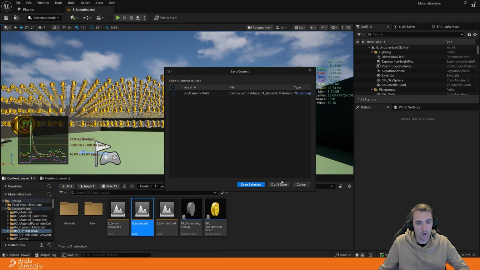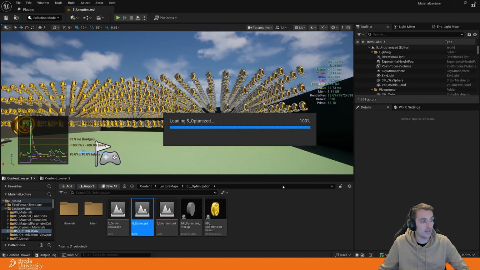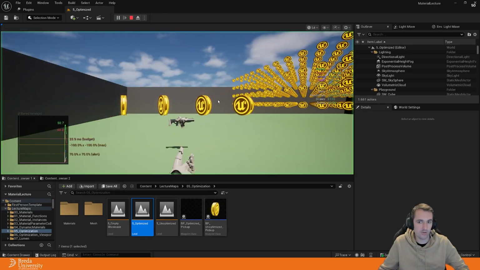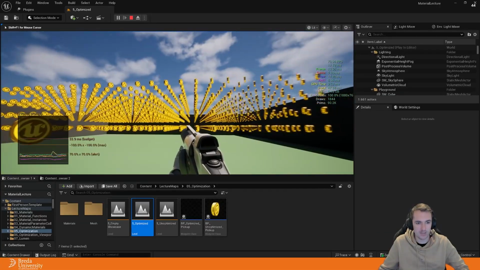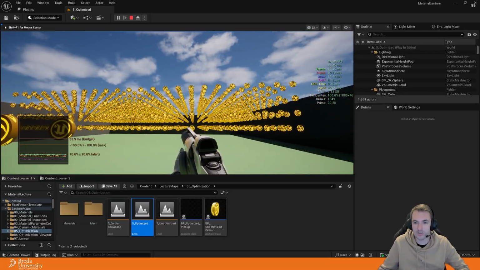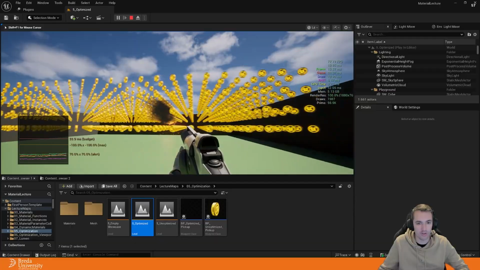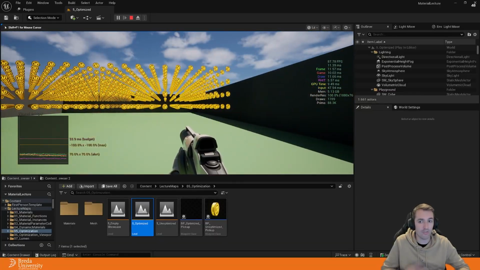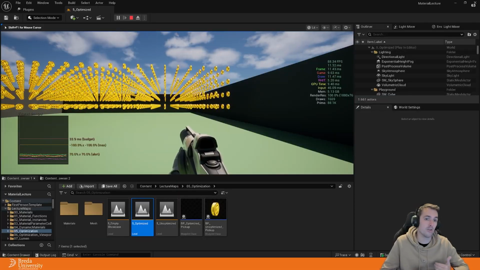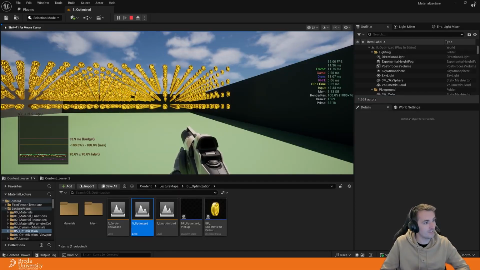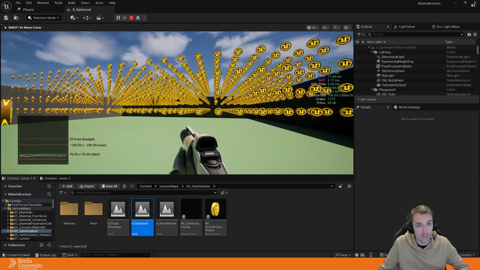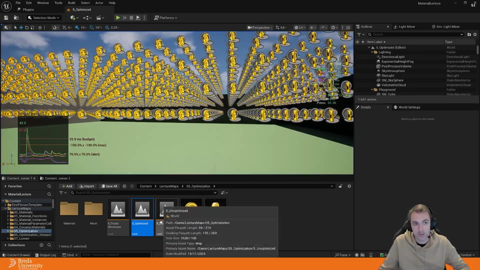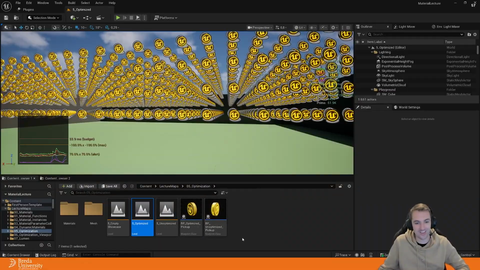And here I have an optimized version of this. So let it load in. And we can see the coins are moving, very similar to what it was before. I can pick this up. If we look at the graph, there isn't such a big dependency anymore on the game thread. All the logic is working exactly the same, but instead of hitting that 30 FPS, we're now hitting that target of 90 FPS, and visually everything looks exactly the same, but in terms of performance, we have more than tripled it in this example.